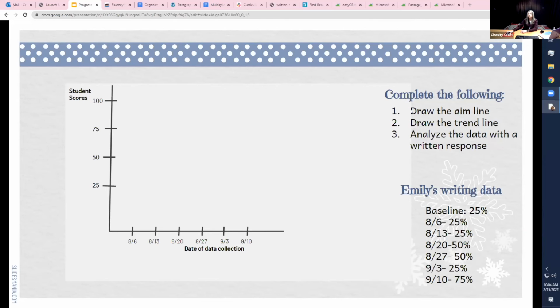And I want you to draw Emily's aim line and draw her trend line and then analyze it with a written response. You may or may not need to make instructional changes. If you do, note that in there. So take this information and do this activity, and I'm going to quit talking and let you work and think.